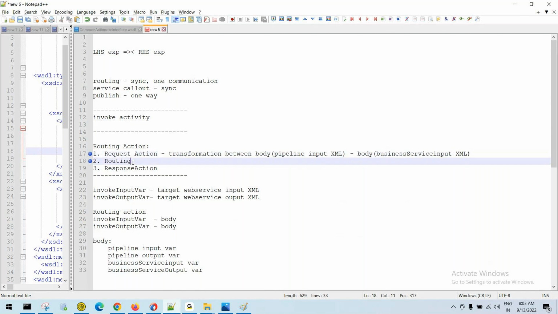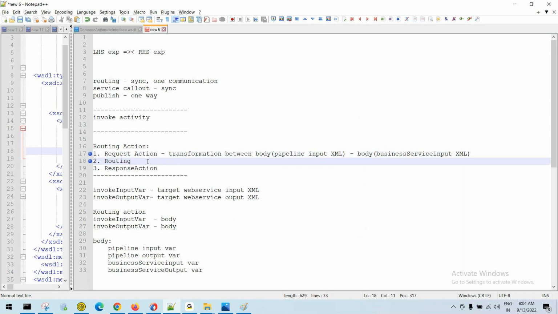And then call the target web service. While calling the target web service, we need to send the data to it. Our invoke input variable, our business service input variable, is nothing but the body variable. We already loaded the business service input XML in the body variable in step 1. We perform the transformation between the pipeline input variable, the body, and the business service input variable, again the body variable. Then we perform the routing.